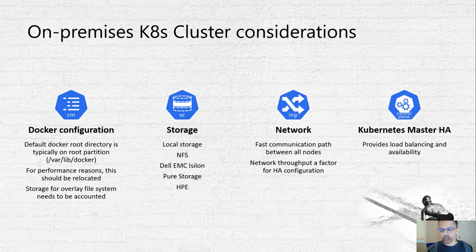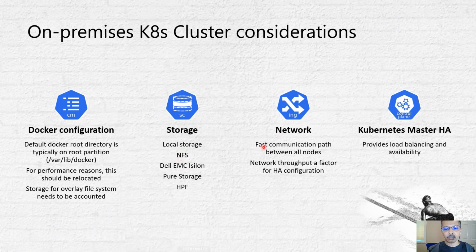What are some of the other tricks on premises? All of this is based on how Kubernetes is configured. To set up a high performance environment, if you build a Kubernetes cluster on bare metal, you may have to use Docker configuration. You want to relocate from the root partition to separate storage for better performance. With NFS storage or Echelon or some of the high performance storage, SQL MI uses the 4.2 and above versions of the CSI driver support for this. So you're getting a lot of storage capabilities available to you.